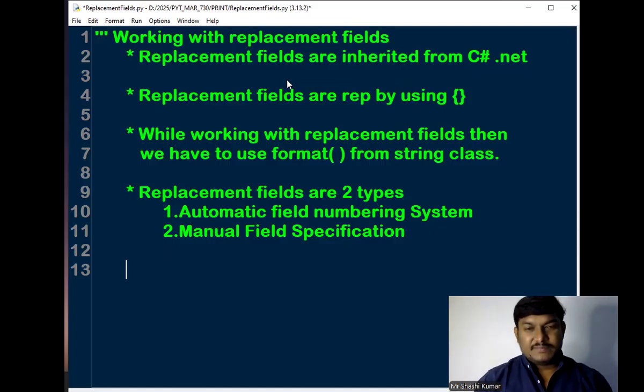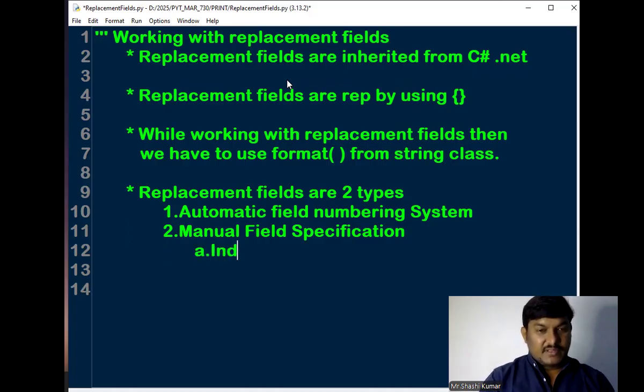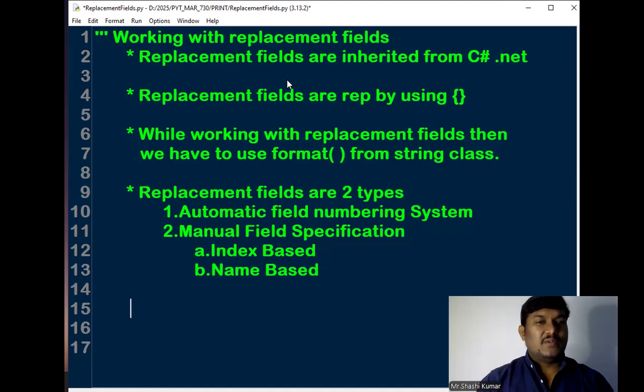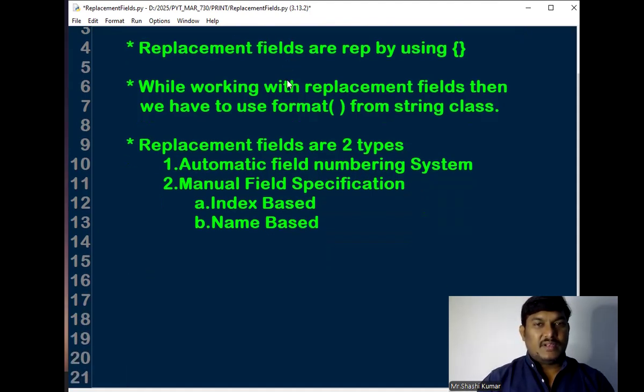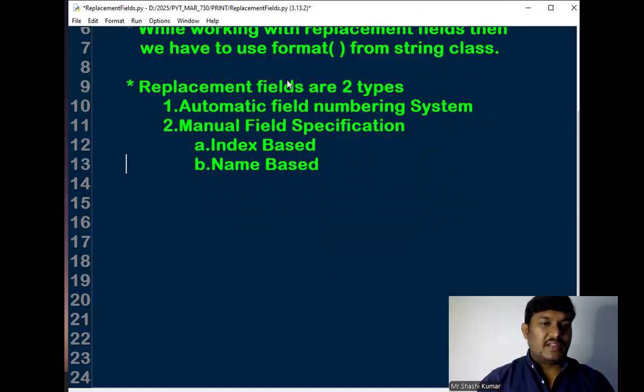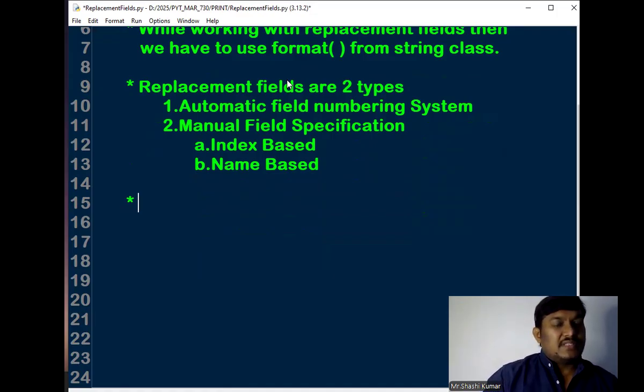The syntax will be like this, but one more important thing: manual field specifications are of two types. One is index based, another one is name based.